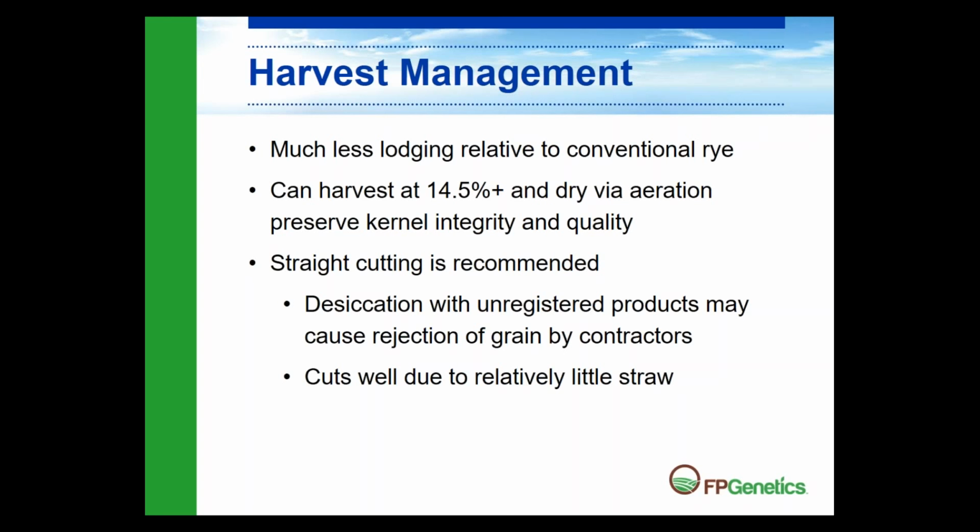One thing a person needs to be aware of with a rye crop and a rye plant in general is that the seed germ is more exposed than in wheat. So when you are threshing the rye, you need to slow some cylinders down. We have seen in the last couple of years that slowing the cylinders down, so it's not quite as rough on the seed, gives you much better quality than when you are doing a winter cereal and keeping that speed up. Rye has a little more exposed germ, and taking it off slightly tough helps protect that germ as well.